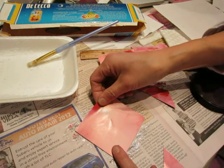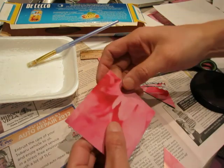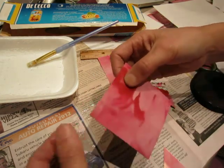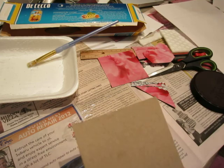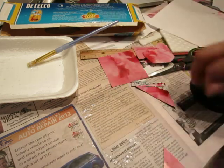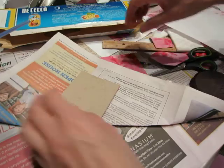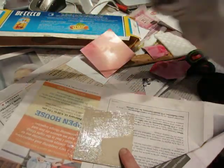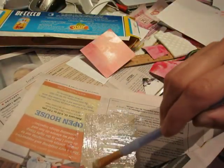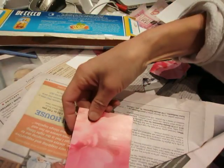I choose exactly the same size. So this side is good. When the glue gets dried, it becomes transparent. So if there is something left, it is okay. This is just old newspaper, so I can use a new page on this side. And let it dry for an hour. And it becomes a coaster.